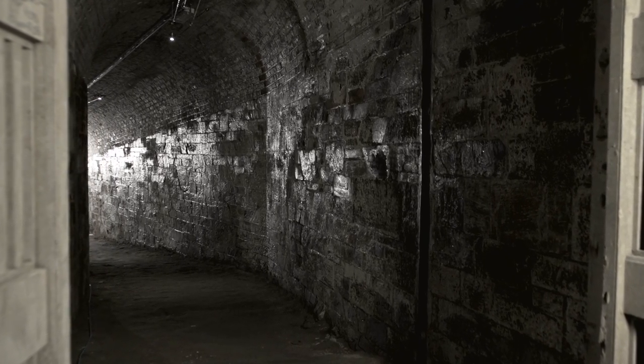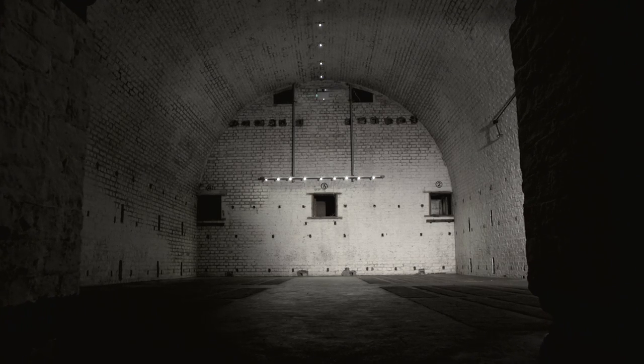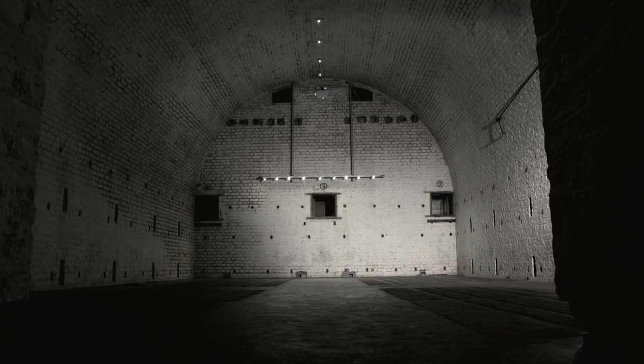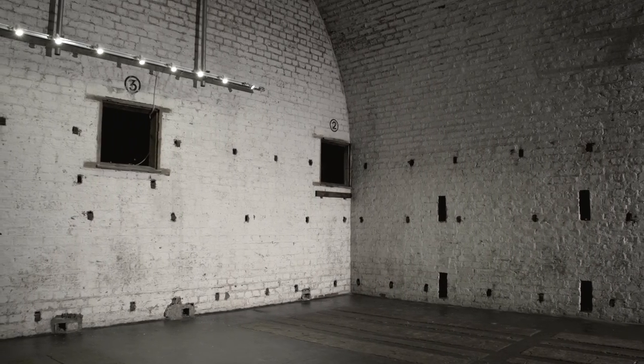We are walking up the magazine tunnel now and you can feel the coolness within the air. Here we are in the magazine, which is the biggest chamber in Camden Fort Meher and was once a store for the fort's vast amounts of munitions — approximately 30 feet underground. The acoustics in here are pretty intense, due to the vaulted ceiling which was designed to support the weight and stress of the parade square which lies above it.